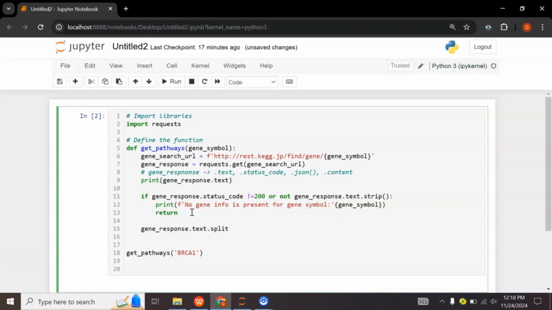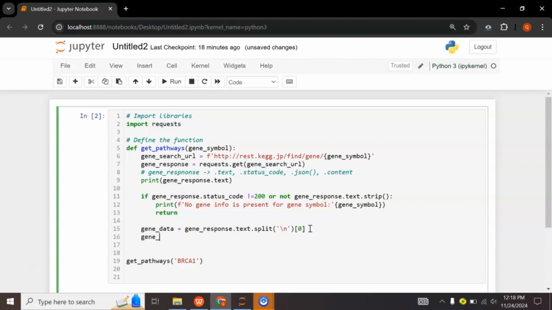First of all, we will split this text part with the help of a new line, and we want to store its zeroth position value into a variable known as gene_data. This gene_data will basically contain the information that we want to store.